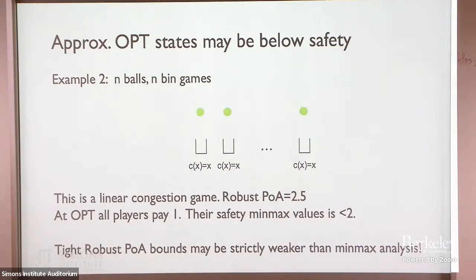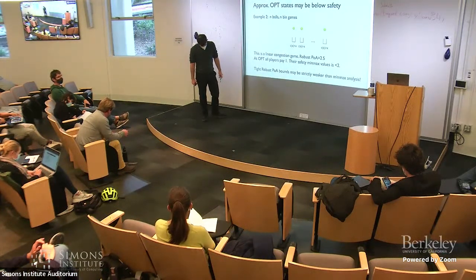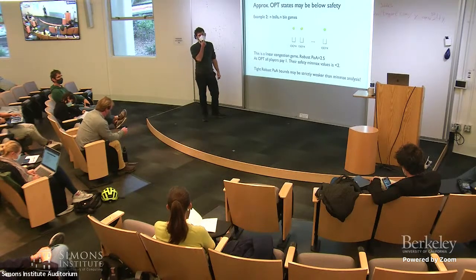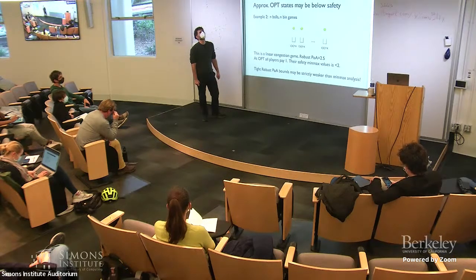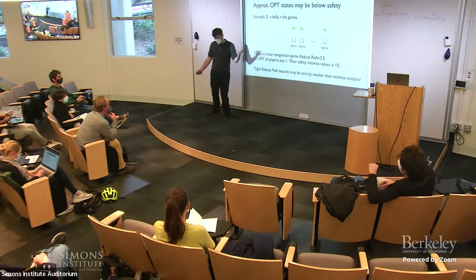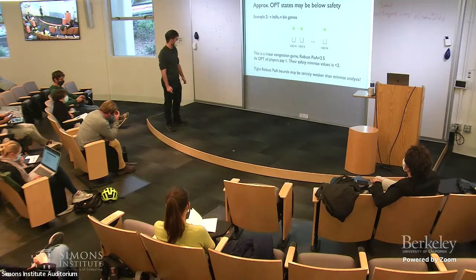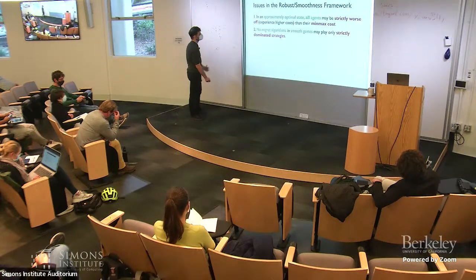But do you know an example on a concrete game where there is a high cost coarse correlated equilibrium and yet the minimax value is lower? Sorry, can you repeat that, Eva? I'm just wondering if there really is an example on a concrete game which has a high cost coarse correlated equilibrium and a low min-max cost. Yeah, I mean, this would be such an example, right? No, it's not, because where is the coarse correlated equilibrium that's costing so high? Maybe, Eva, let's have this question session at the end. Okay, fine, sorry. No, I'll be very much willing to have this discussion. But actually, I don't think it's the most interesting result, so that's why I want to proceed.